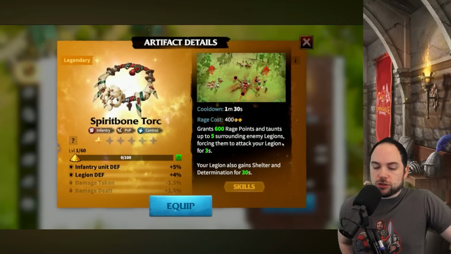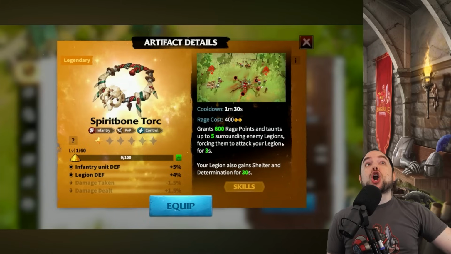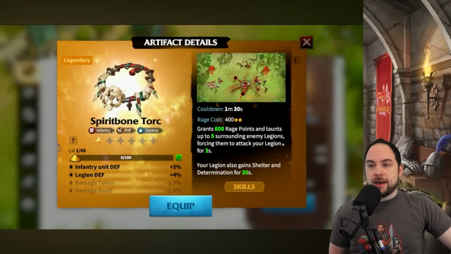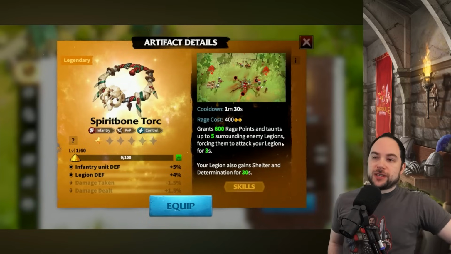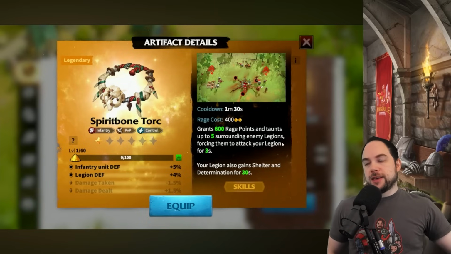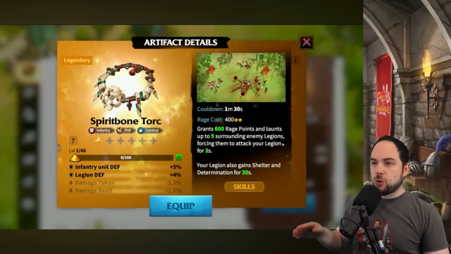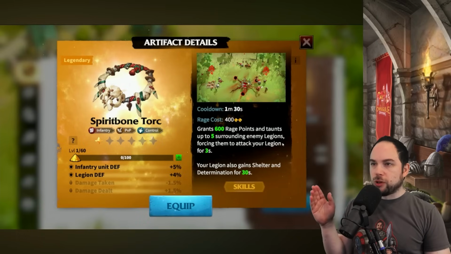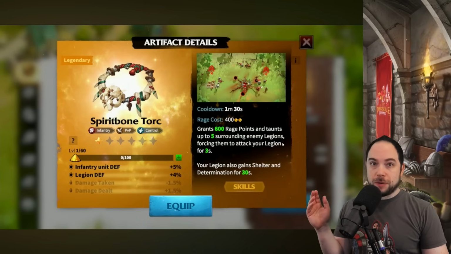Also, this is going to give you shelter and determination. If you know what determination is, please leave a comment. Shelter and determination for 30 seconds is crazy. Shelter is a defense boost. Determination does what? I actually don't know. Very curious about that. This is also going to give you infantry defense and legion defense, which is fine. I think you would rather have health, but fine. This artifact has a little bit more, and they kept scrolling but didn't show it all, so I don't know what else this is going to do. There could be more to the Spiritbone Torc.